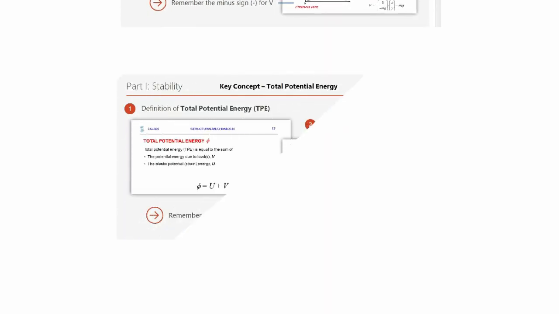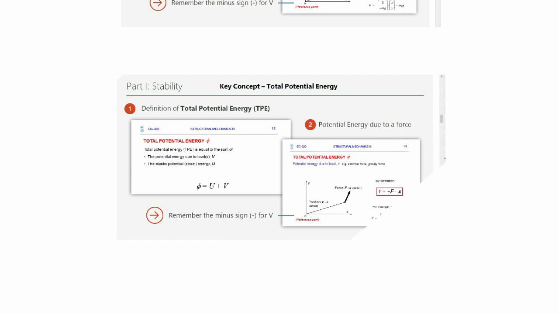Part I, Stability. Key concept, elastic strain energy of basic members. Torsion spring. It stores strain energy when subject to a torsion to undergo relative angular deformation. Some students struggle to understand how a torsion spring works. Just check and play with a clothes peg to help you know its mechanism.